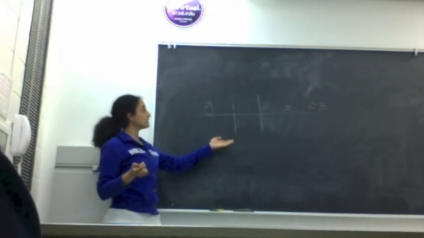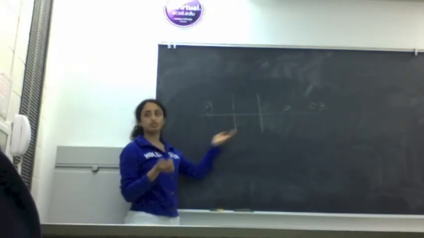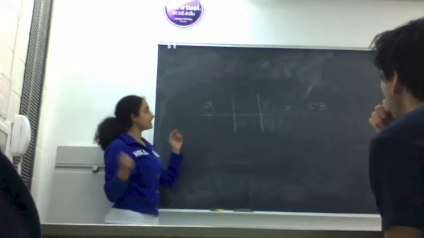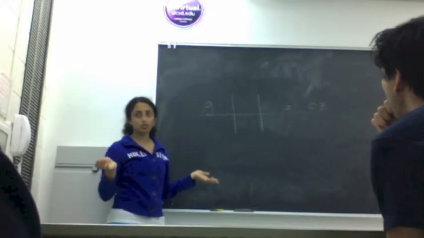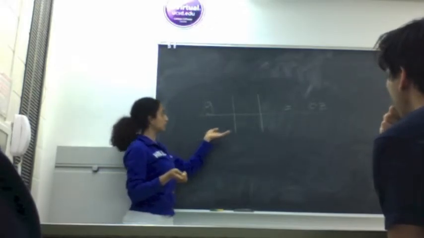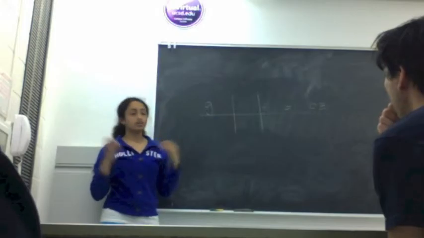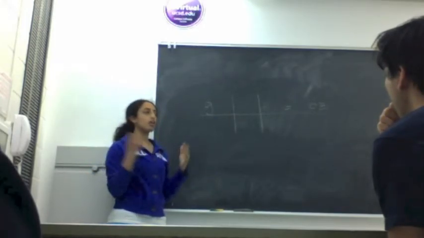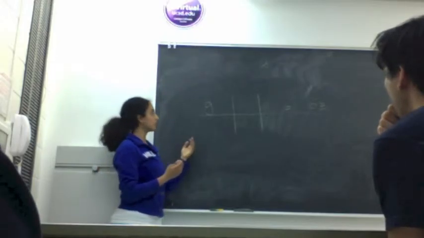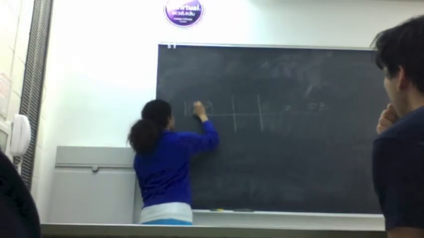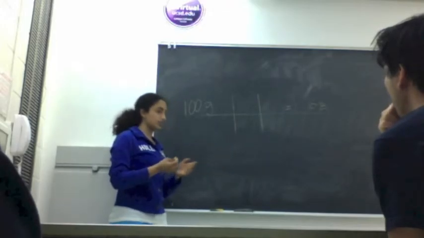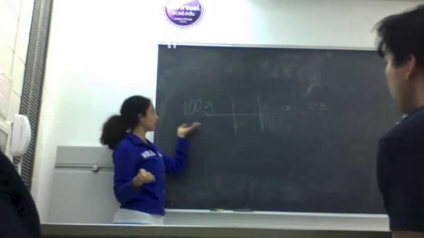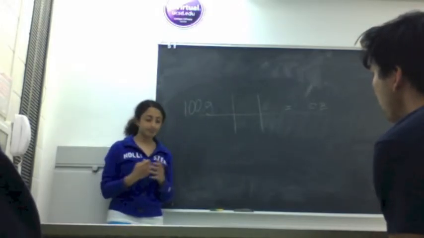We can think of ways to add railroad tracks, which are essentially just fractions that we're multiplying our starting units by. And the rule is that we can add as many railroad tracks as we need to get from grams to ounces, but each railroad track or each fraction needs to be equal to 1. So if we think about our specific case, we're starting with 100 grams, and we want to end up with ounces. So let's think about what railroad tracks we can use to multiply 100 grams by to get ounces.